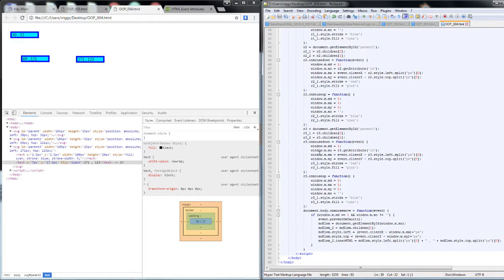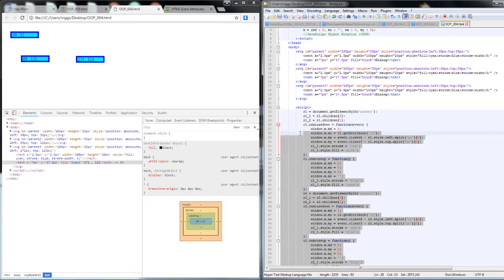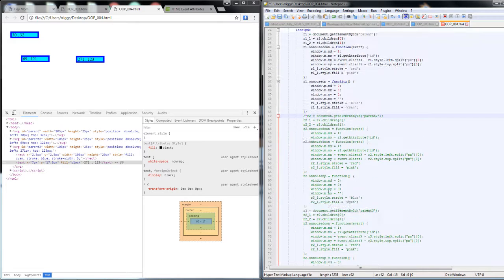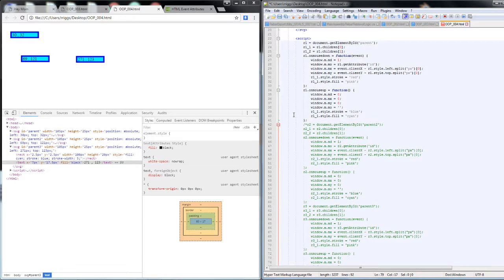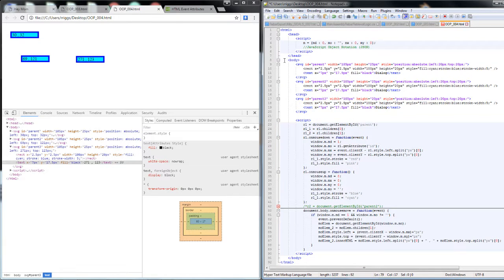I'm actually here. I'm just going to simplify it again. I'll comment that whole section out back to there. And I'm just going to collapse it. So we're only dealing with one element again.